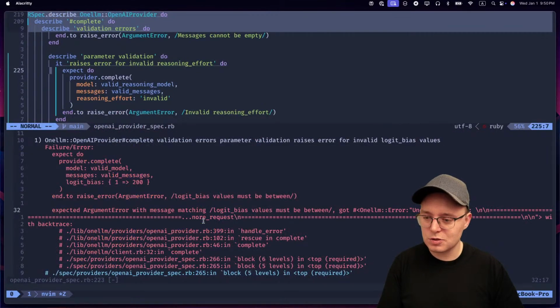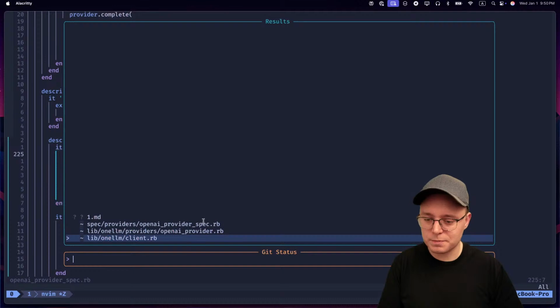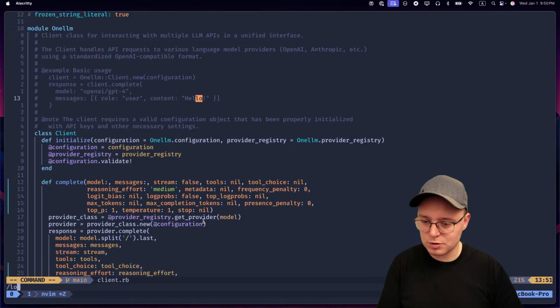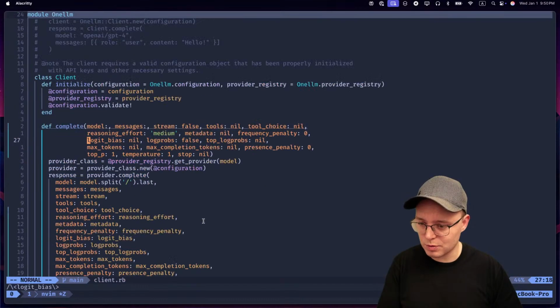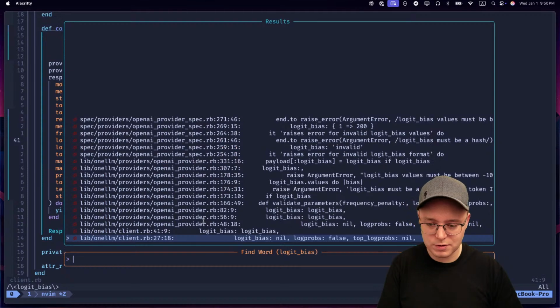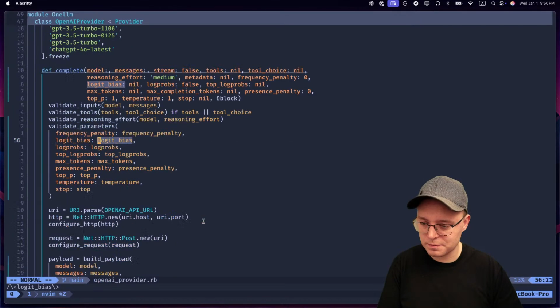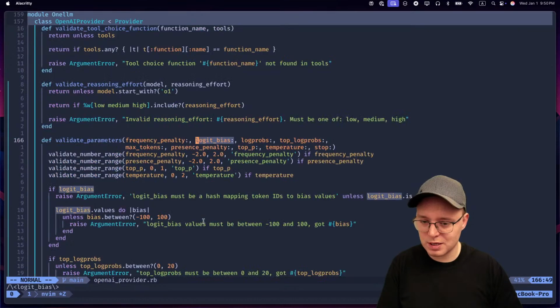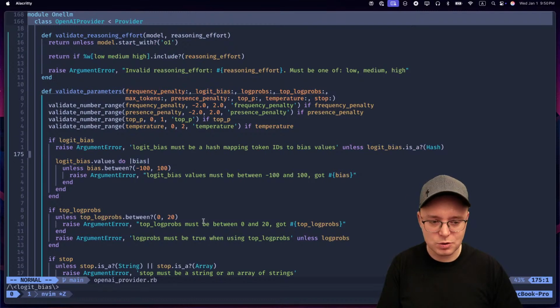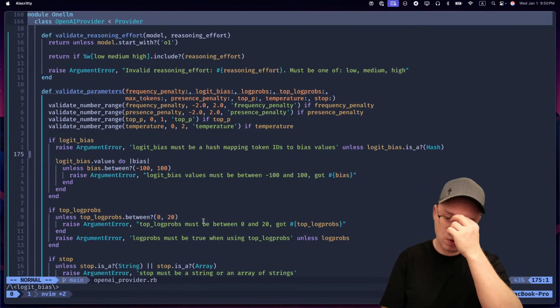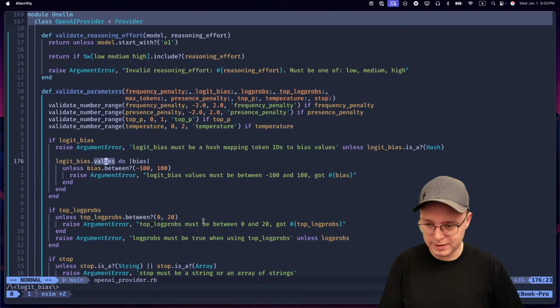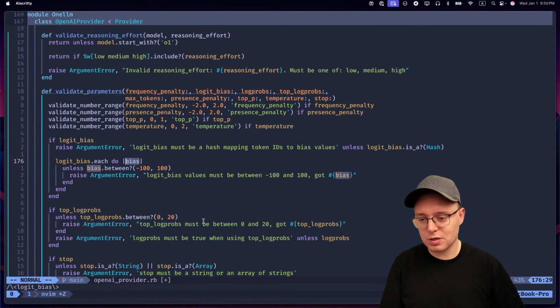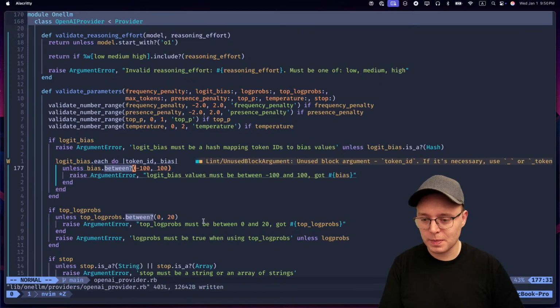Let me see. Let me close this for now. Let me figure out how logit bias works. Logit bias, how do we validate it? So what do we do with this bad boy? Okay, let me find, oh, Jesus Christ, it's somewhere here. So many references of the same goddamn thing. Okay, so we don't even check the keys. Ooh, yeah, this is where I edited it, right? So it was each, and then it was token ID, right? Token ID, and then this. And this between thing, is this even Ruby?